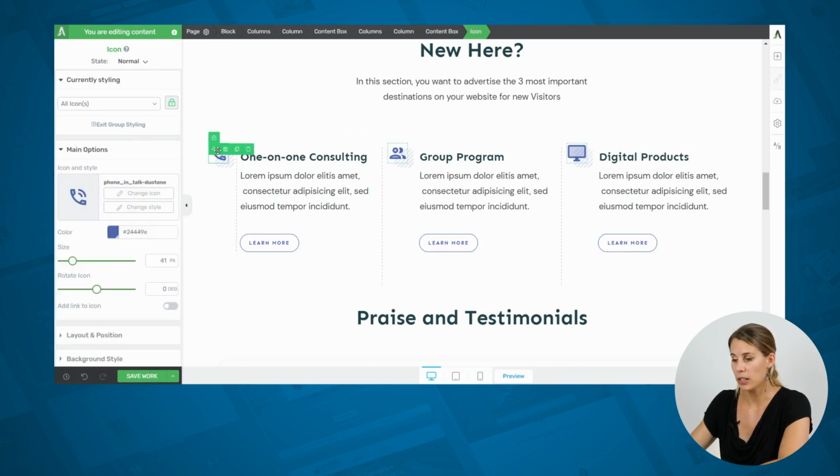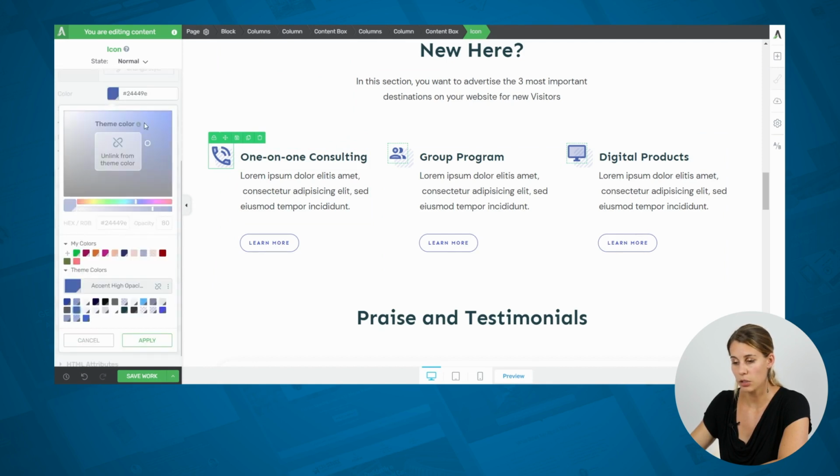Now, like I said, you can unlock one of these items and then it becomes red, which means that it is no longer grouped with the rest of the icons. And now you can just change it separately. And as you can see, it does not change the rest of the icons anymore. Now, if at some point you want to group it again, you can also do that. Click again on this icon and now it is grouped again, which means that if we change the color of this icon, for example, all three colors will change again. If you want to only change the color on this icon, unlock it, change the color. Now this only happens for one of the three icons.